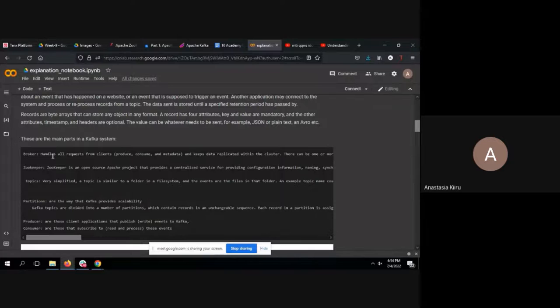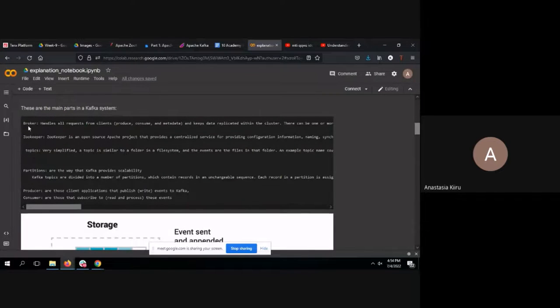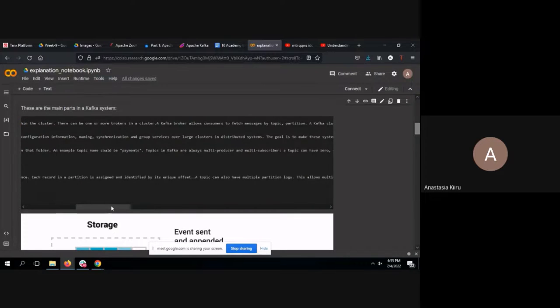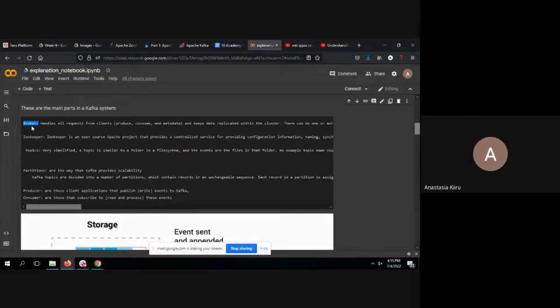The explanation notebook gives a few other additional definitions. And as I've explained, the broker is inside the cluster, and it handles the communication between the producer, the consumer, the connectors, and the stream processors. The broker handles this by having, like I had said, the topic. Each broker can have a topic, and each topic has multiple partitions. The other additional word we'll find is Zookeeper. What Zookeeper does is mainly handle those processes. Everything happening within the cluster is made possible by Zookeeper.